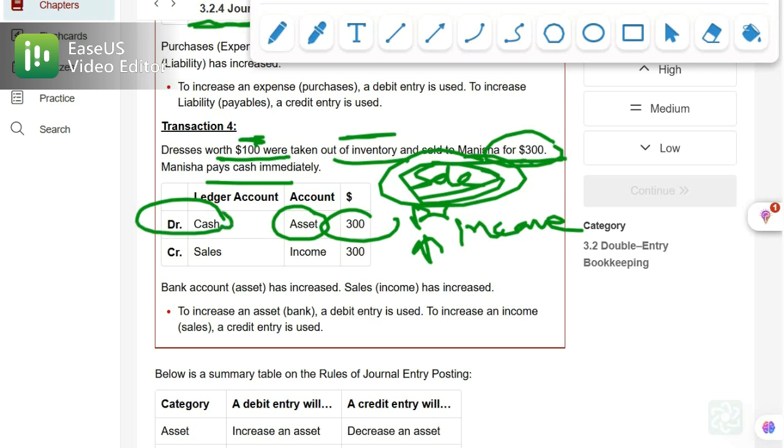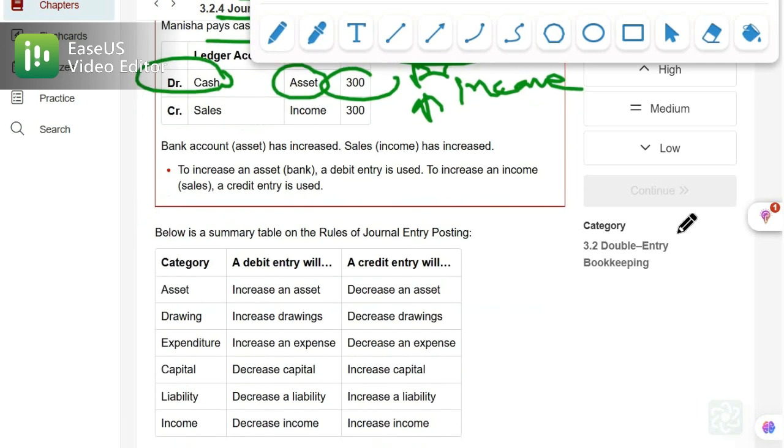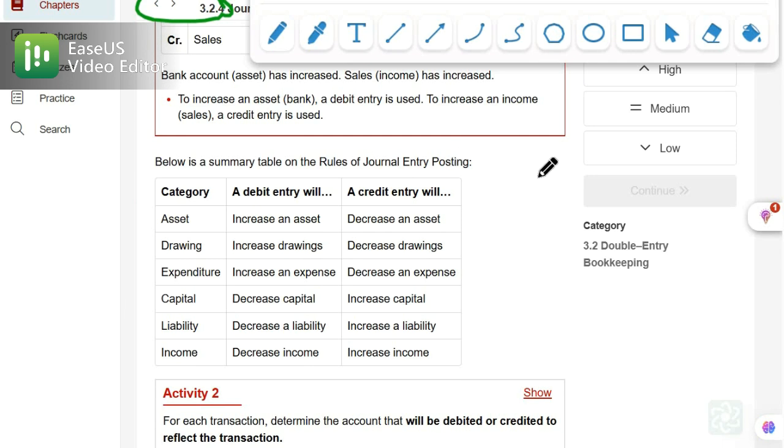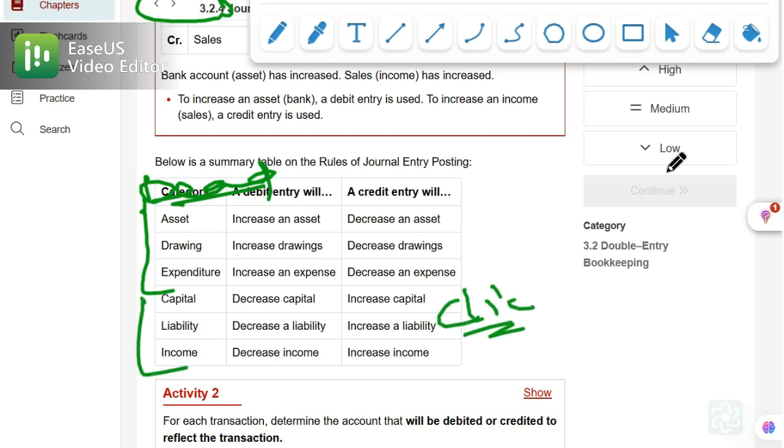We have this thing, and you can do it by yourself: increase in asset, increase in drawing. We have discussed this in the previous lecture. When you increase this, we call it a debit, and when you increase this, we call it a credit. And this is all about the general entries which you have understood here. So asset and expenses, when they increase, that will be debit, and when they decrease, that will be credit, and capital, liability and income, when they increase, that will be credit, and if they decrease, these capital, liability and income will be debit.